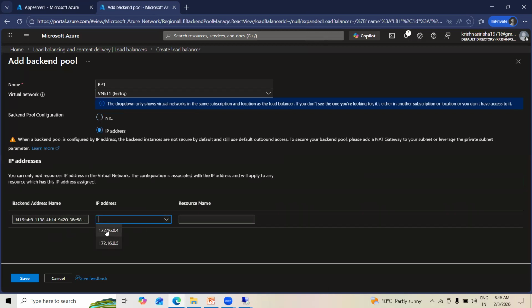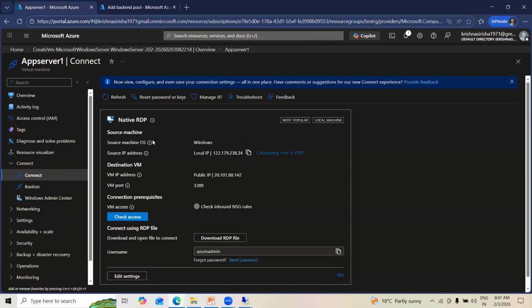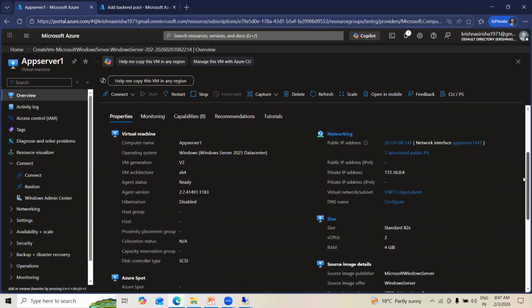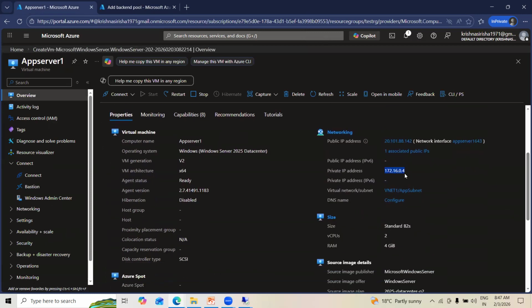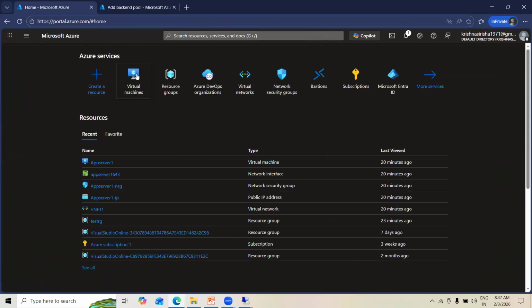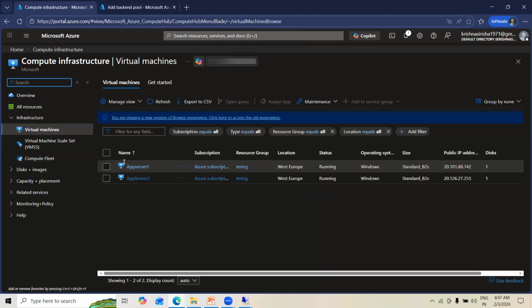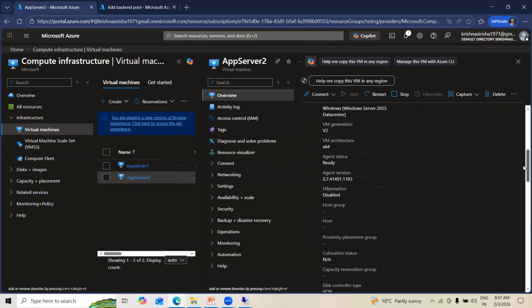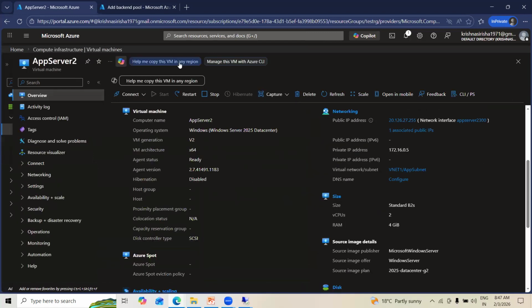So I have two servers here. 172.16.0.4. You can see here, what is the IP address of your server? 172.16.0.4. Same way, we have one more server. What is the IP address of this server? 172.16.0.5.